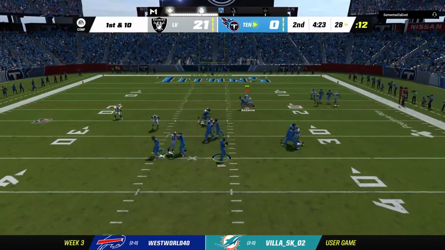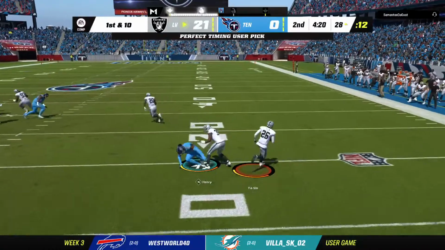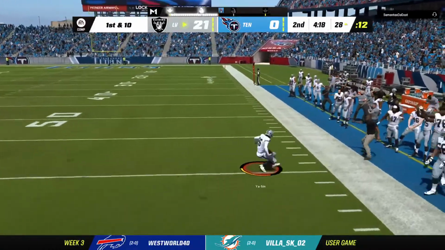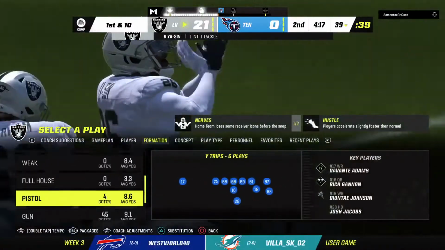Again, it's Willis to throw it. And for the 3rd time here in this half, it's intercepted. Picked off by Rock Ya-Sin. And the Raiders are going to take over here up near the 40.